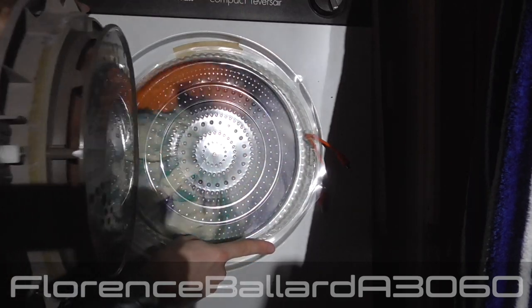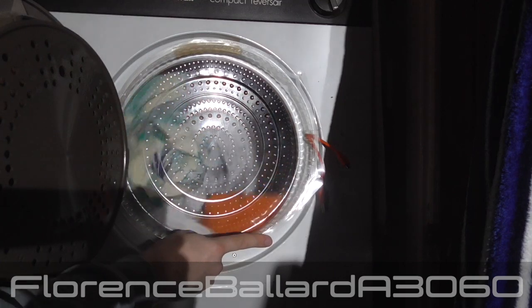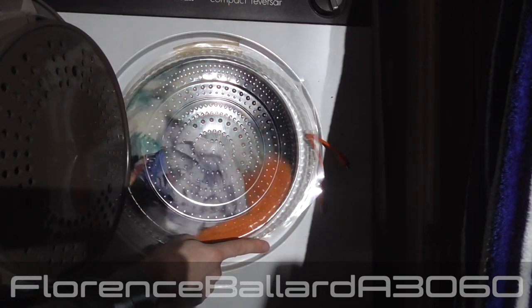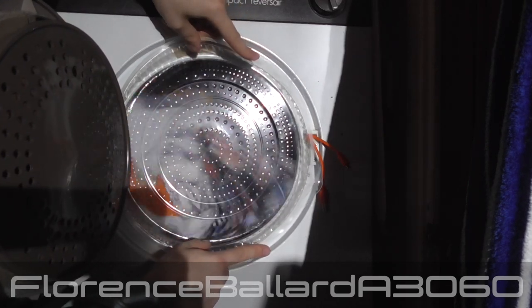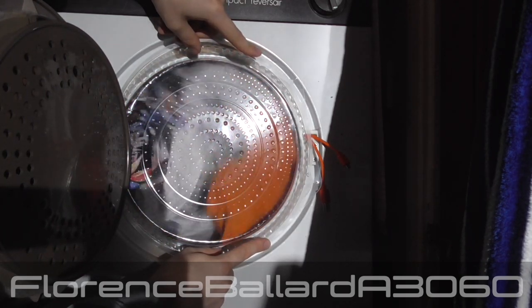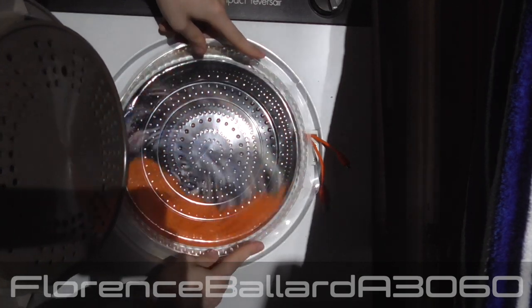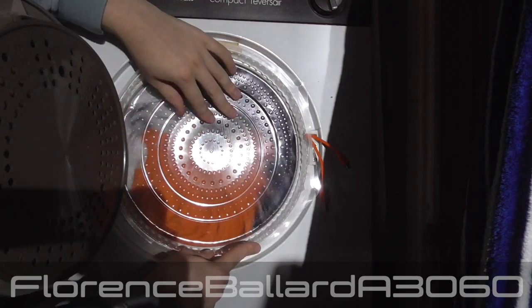So I'm going to disengage the high heat now. And that's just now running on the single element, low heat. But actually, the low heat on this is pretty damn powerful. It'd be cool if they had a window like this, to be honest.